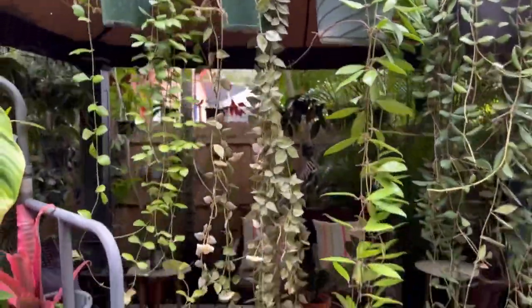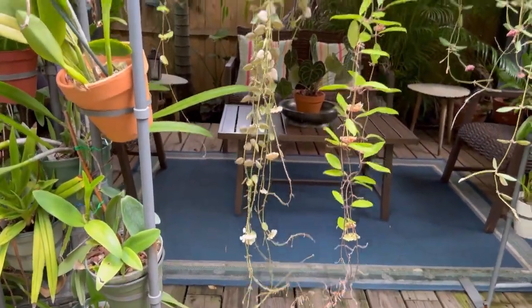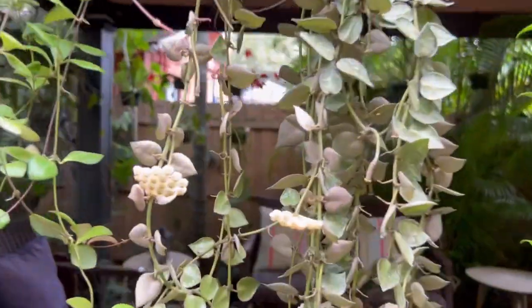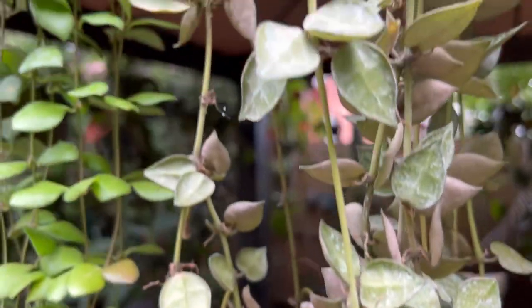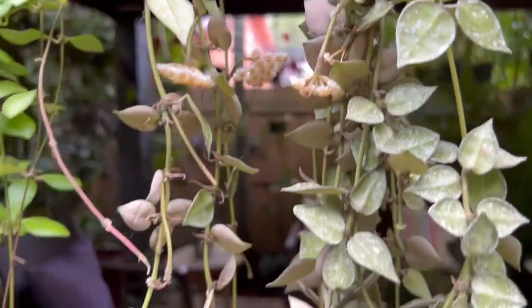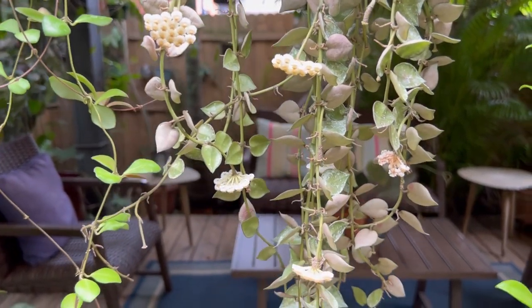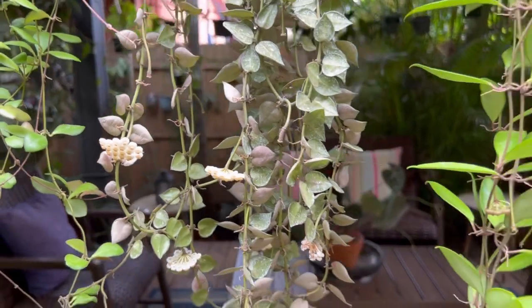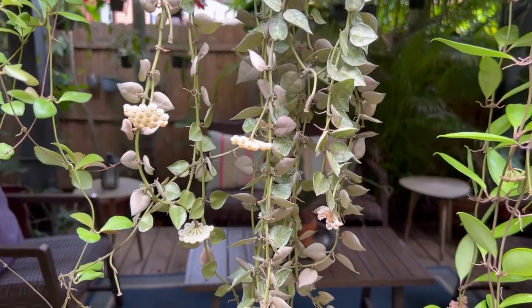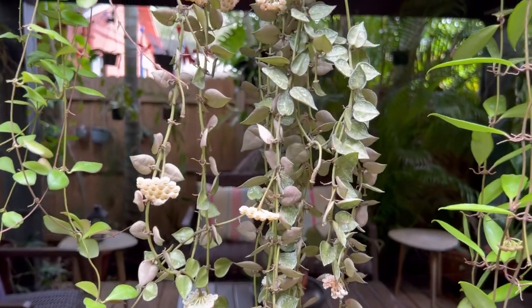And this is probably about 6 feet. The vine hangs about 6 feet long, and that is a Hoya lacanosa / croniana blooming for you. And when it starts blooming like that and it's happy, it continues to bloom almost all summer here in Florida. So I'm pretty excited about that one. Yeah, it's not very hard to find these days, but at one time it was highly desirable, and you could pay up to $70 for a small plant, but now you can probably pick one of these up for about $20 for a small established plant.